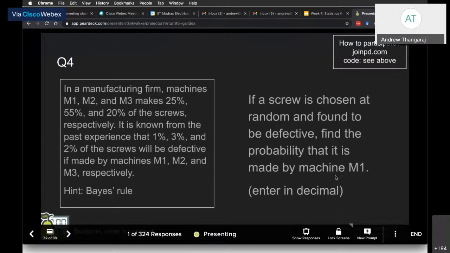Now this word conditional is usually skipped in most of the questions, and that's okay. That's sort of accepted. So when you say if something is true, find the probability, you're actually asking conditional probability. It's not rigorously okay, but it's acceptable, right? Once again, like I said, most people would accept this question. They would know that this is conditional probability. So I'll give you a couple of minutes to answer this question.